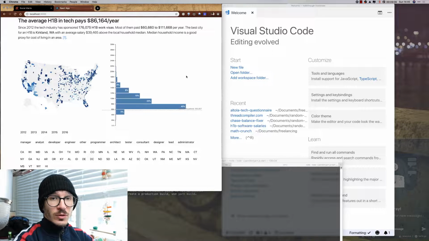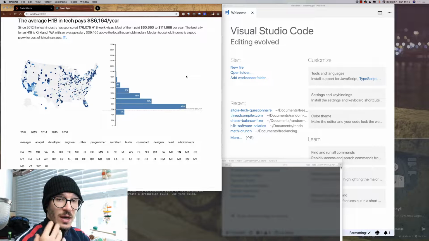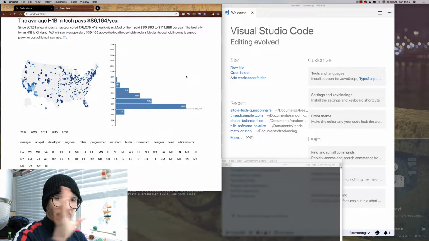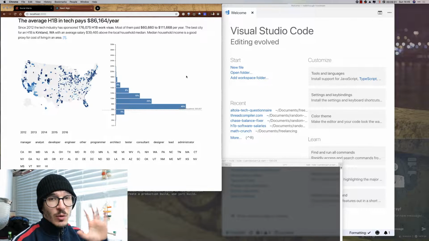So our goal today is to refactor this data visualization that we built as part of the big example project in React for data visualization and turn it into the new hotness in the React land, which is hooks. We're going to be focusing on refactoring the data visualization parts into hooks, and we're not going to worry about the data management parts and the whole state management stuff. We're just focusing on the data visualization.